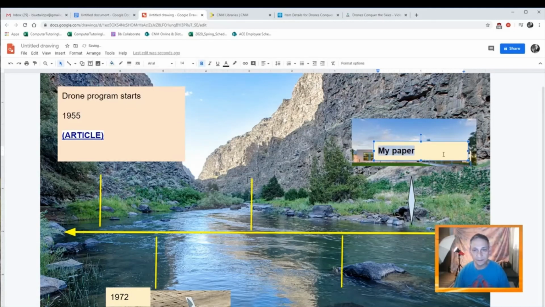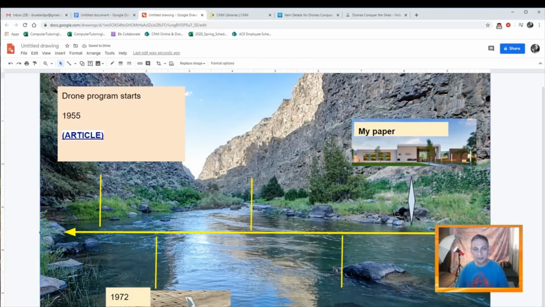Fillers are really helpful. Small. There you go. So if you had something in the cloud, you had a link to your paper, you could do the same thing here and put a paper here, and your teacher could come up here and click on this to get your paper. And know that you understand the history of what you were talking about.